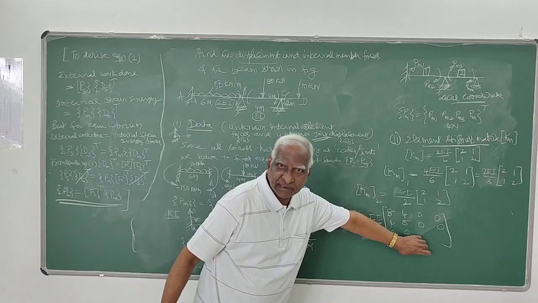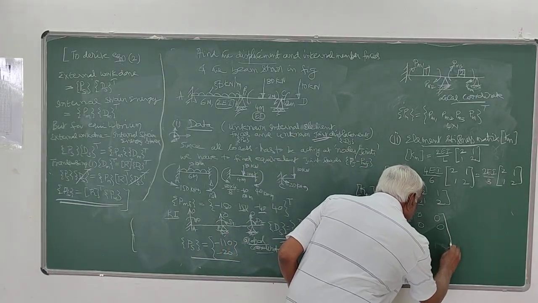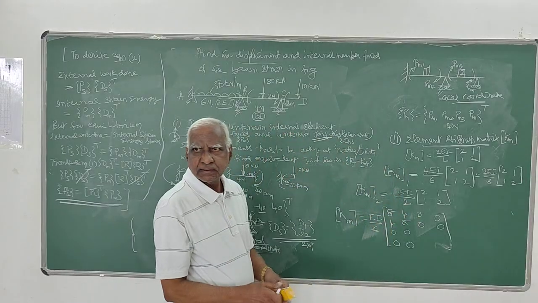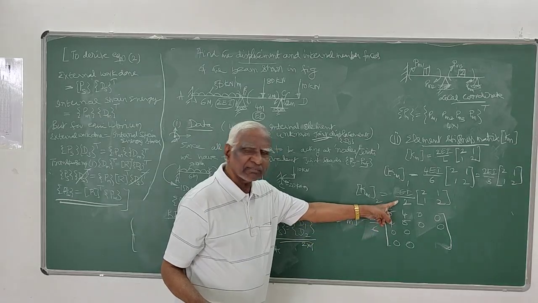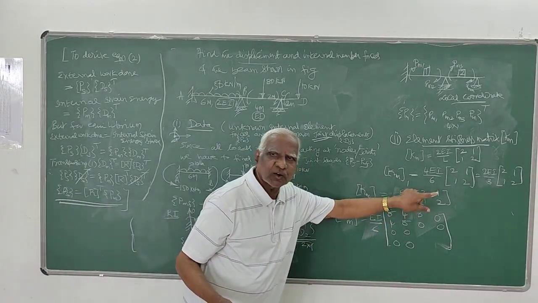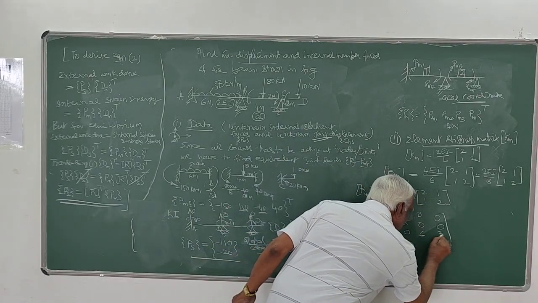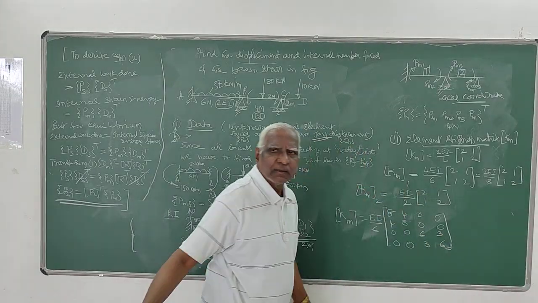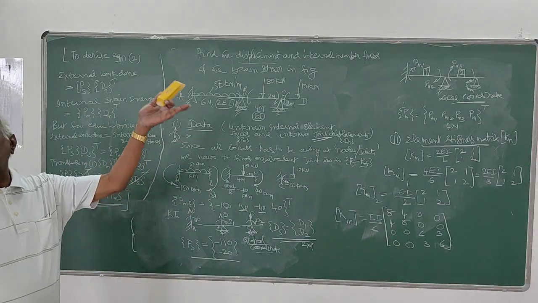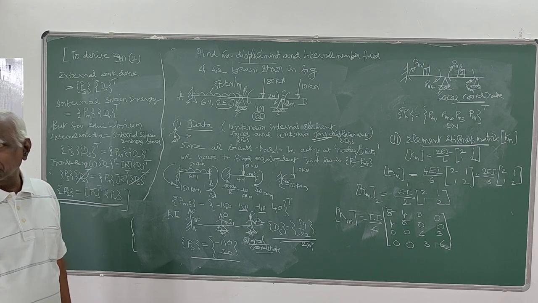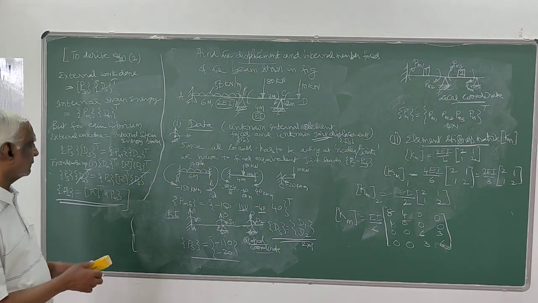Then you have one more, the second element. I have to write it diagonally. This is the stiffness of the second element. EI by 6 I have taken outside. Here you have EI by 2, so these elements have to be multiplied by 3. So 3 into 2, 6, 3 into 3, 6. So this is my element stiffness matrix of the entire structure. This is the second step.